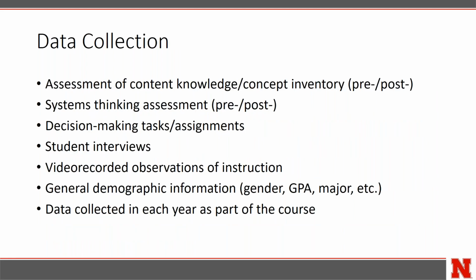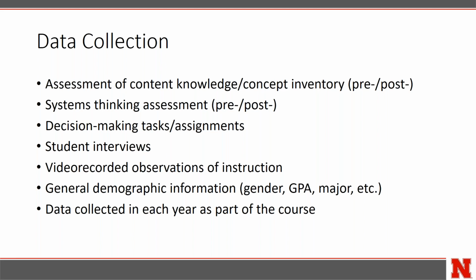So in terms of the data that we collect, we've pursued a fairly consistent approach where, when the course is offered every year in the spring semester, we collect data basically as part of the course offering. So this includes an assessment that students complete, a concept inventory at the beginning and end of the semester, which gives us a measure of their understanding of core water science concepts and how that may change over the course of the semester. There's also a systems thinking assessment, which is a very quick Likert scale instrument that's based on others that have been developed and published. That gives us a quick measure of their systems thinking.